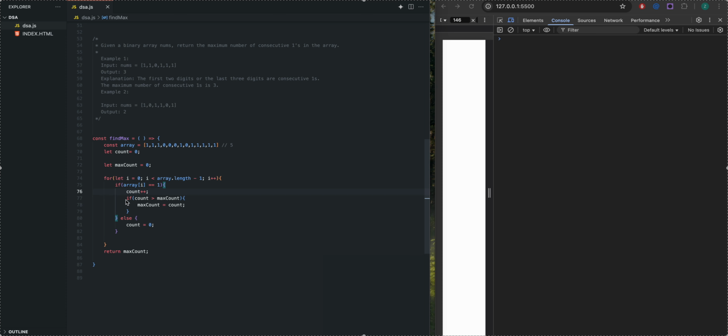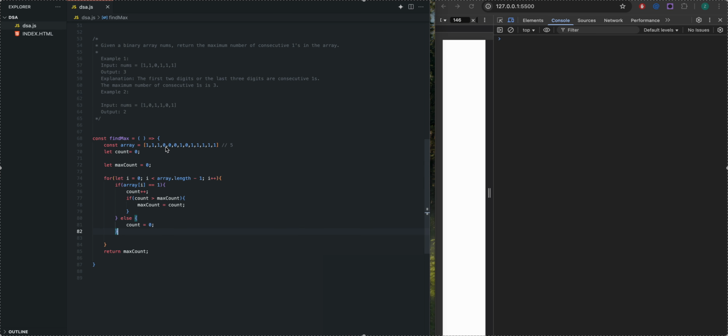After that, if count is greater than max count, which is always true for the first 1 because max count is set to 0, I give the count value to max count. Else, I set count to 0.